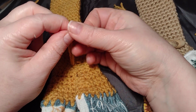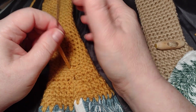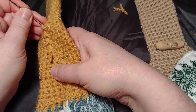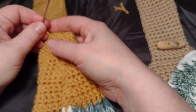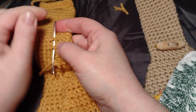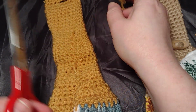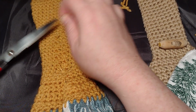I'll show you one more time on this end here. There we go. And I just pick a spot to weave it in here. And I kind of bunch it up so then I can go a little farther. And I'm just going to cut it here and then pull it. Oops, I got a little bit sticking up still, so I'm going to trim that off there.